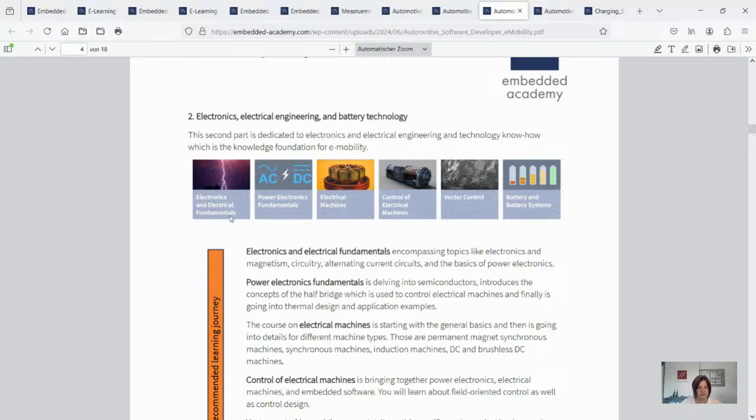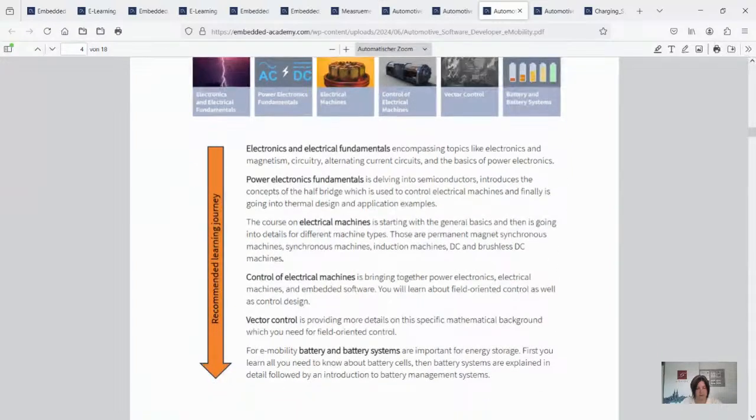So we have electronics and electrical fundamentals. You have power electronics, where you have more energy involved. Electrical machines, control of electrical machines, vector control, and also battery and battery systems. So it's quite a lot of information.